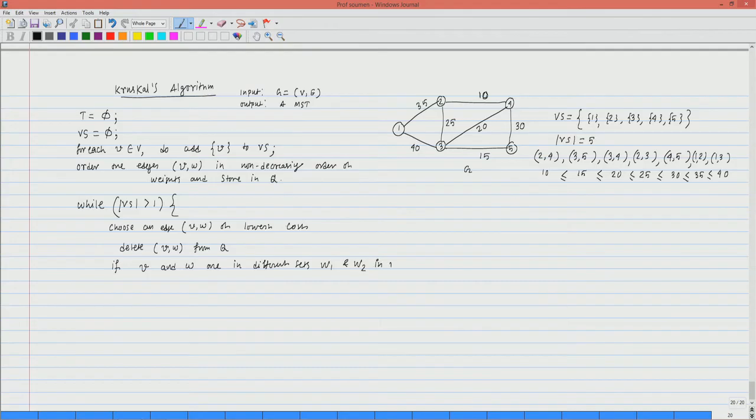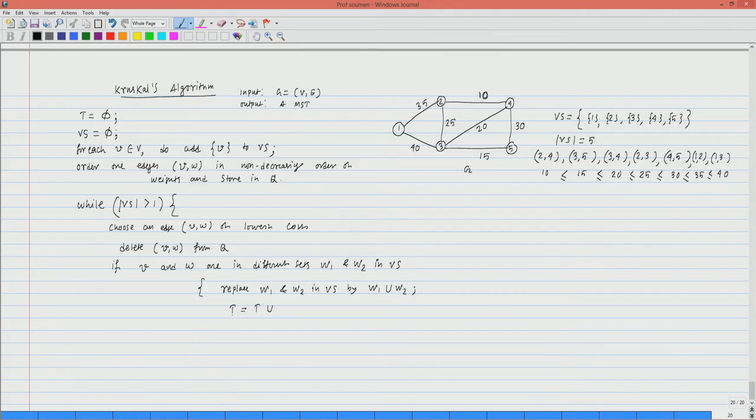in V s. Then you do the following. What you do is that you replace W 1 and W 2 in V s by W 1 union W 2, and you update your T. If this is true, I will just explain this one, T union.